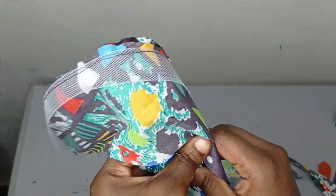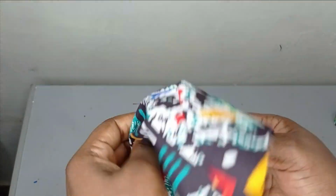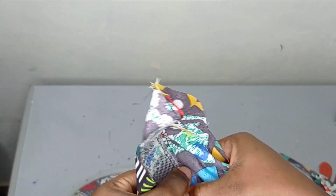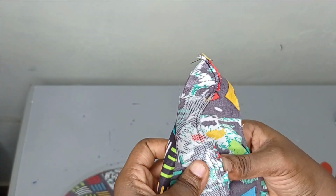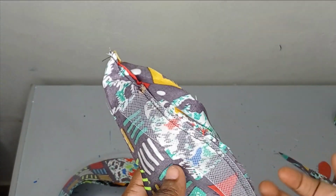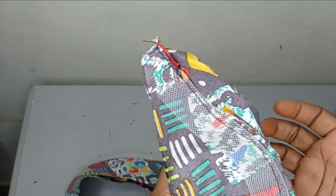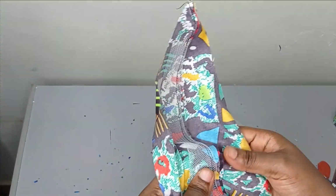So now the next thing I'm going to do is to open this up, and then you can top stitch on this, on the lining part like this, so that your crinoline can lie flat for you, or you can just iron it and then apply lots of pressure so that you have something really neat. There are other ways you can actually apply your crinoline without sewing it like this, and I already have a tutorial on that on the channel, so you may want to check that out also. That is easier. You can do that using your hemming gum.